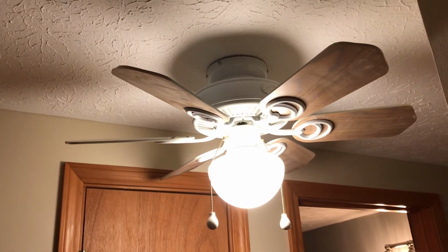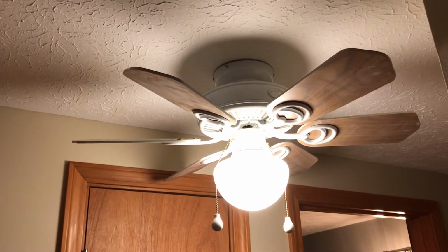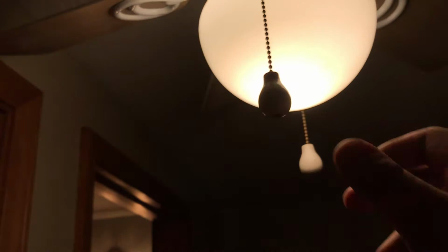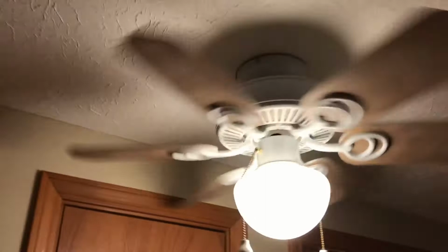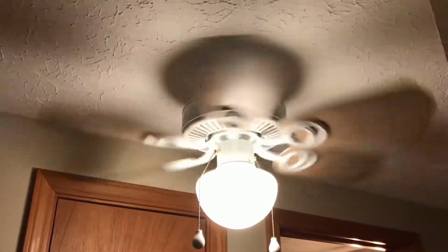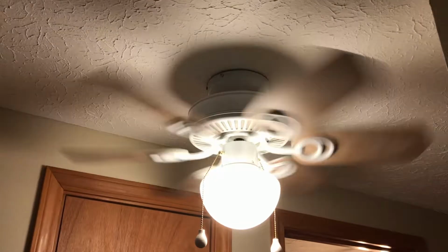But like I said, it's a good quality fan, and I happen to really like these, even though they are cheap designed fans. But you know, it's really not that bad. So anyway, I'm gonna go ahead and turn it on. We'll put it on downdraft. There's the reverse switch right up there, and low. And the humming that you're hearing is actually coming from my other 30-inch rainbow hugger that I have installed in the hallway below us. So that's not coming from this fan. This fan is actually relatively quiet.